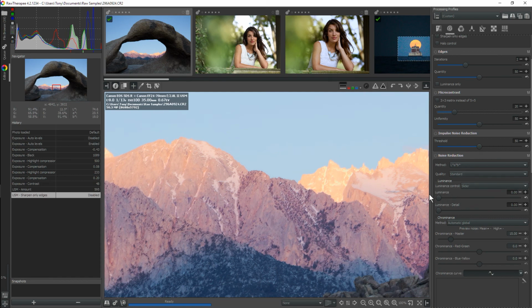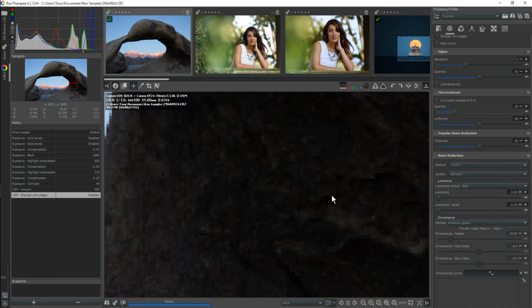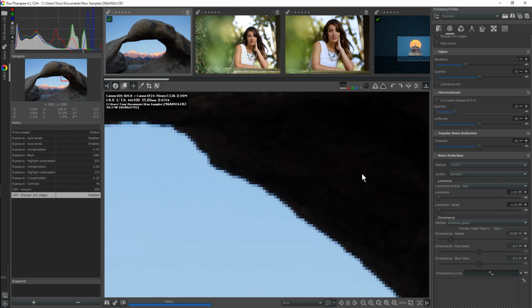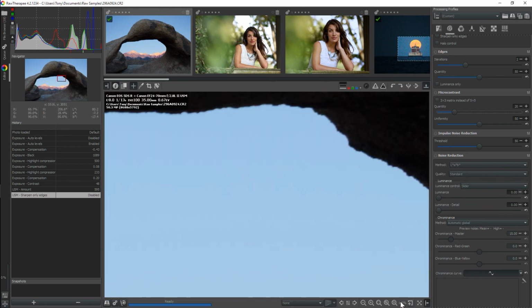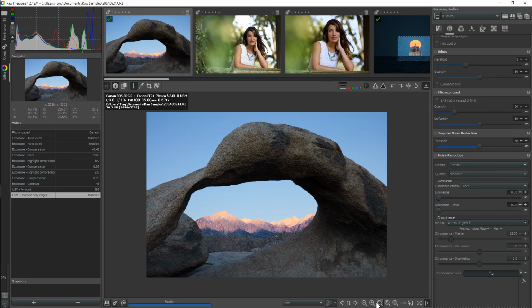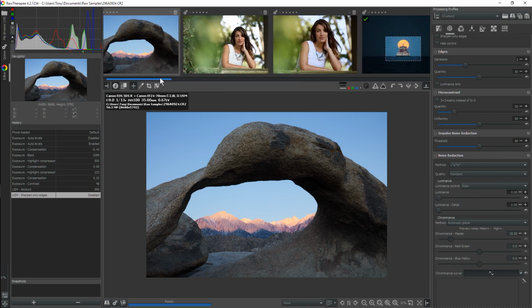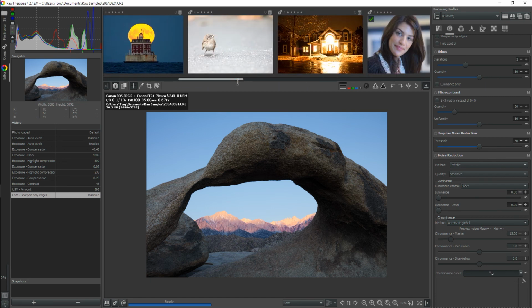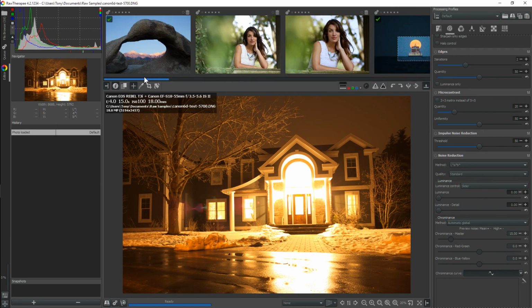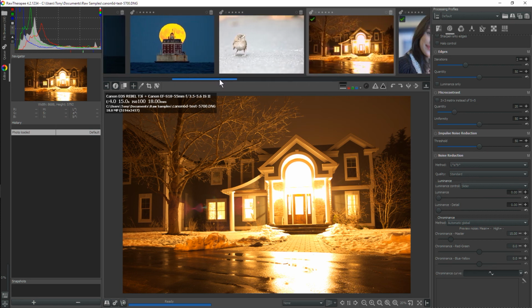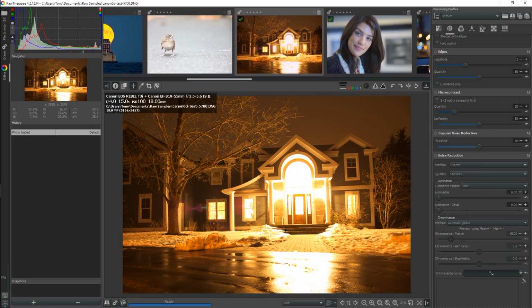There's a noise reduction section down here, which this image really doesn't have a need for. Let's zoom back to see the whole image. Now, with Photoscape X, if I switched away to a different picture, I would lose all my changes. But the nice thing about Raw Therapy is it will remember all of your changes. That's terribly useful. Let's take a look at a night photo, which has some serious color problems here.